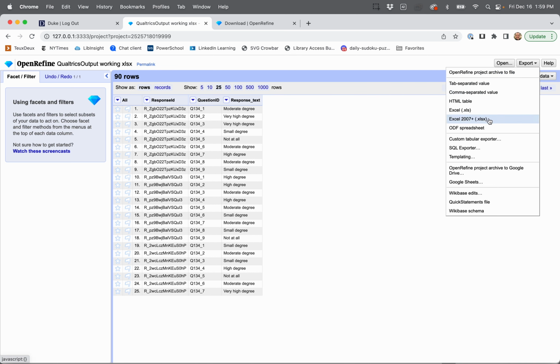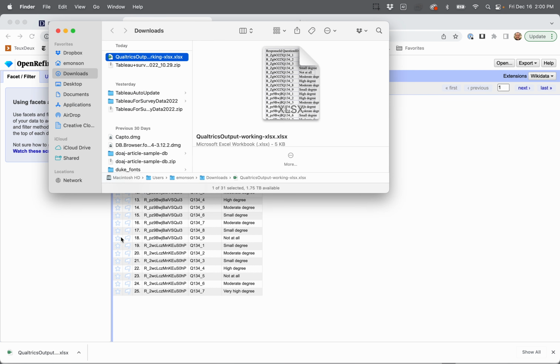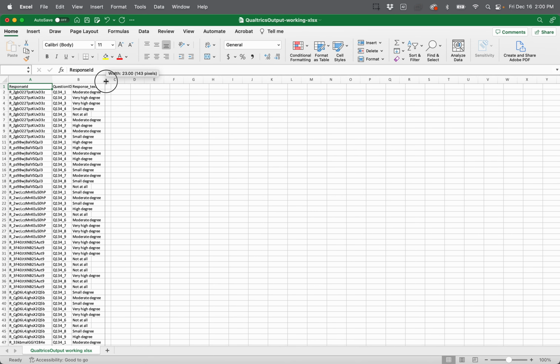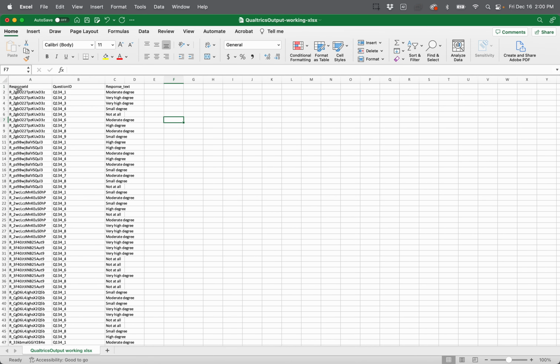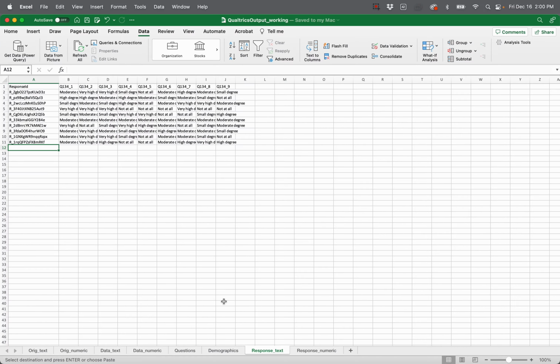I tend to do just an Excel format, so I'll choose Excel with the newer workbook format. It has to sit and think for a while, and then it basically, quote, downloads the file. And so it'll show up in your downloads. It shows up here. Again, this isn't going over the web. It's just operating on the local computer. If I take a look at this, or if I open it, now this is just my transposed data.